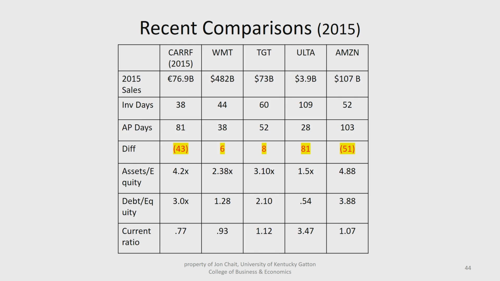We have 5 companies here: Amazon, Ulta Beauty, which is a favorite company of mine, run by a genius, Mary Dillon, Target, that you probably know, Walmart, and Carrefour, you may not know. It's a French company. I put it on here because their financial metrics are unbelievably good. And if you look at their cycle, their inventory, so you look at their sales, their inventory days, and their AP days, you see that the difference is very different for these companies.